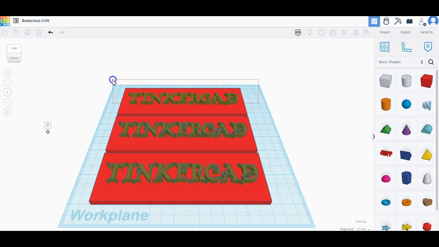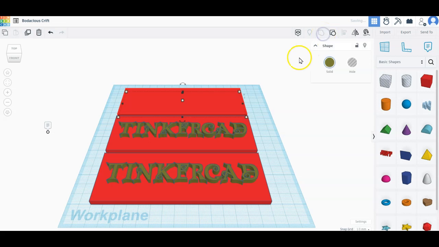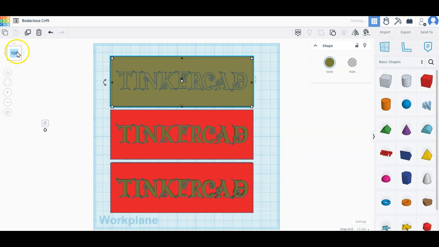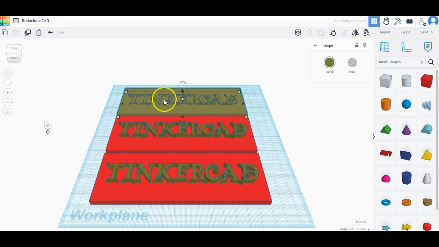Now let's highlight all of this, and we're going to weld it in place. Look at it back from the top, and we'll see that this is now in relief. It is raised up.